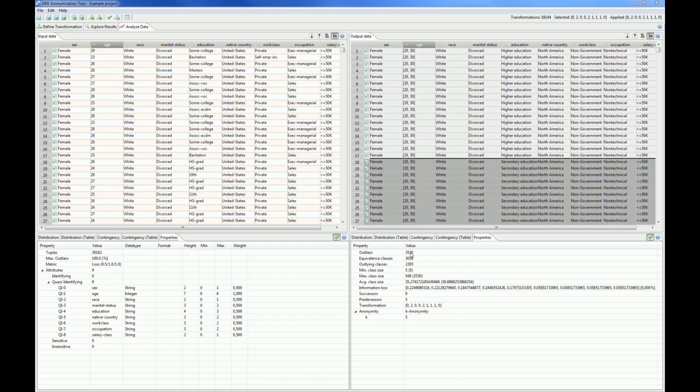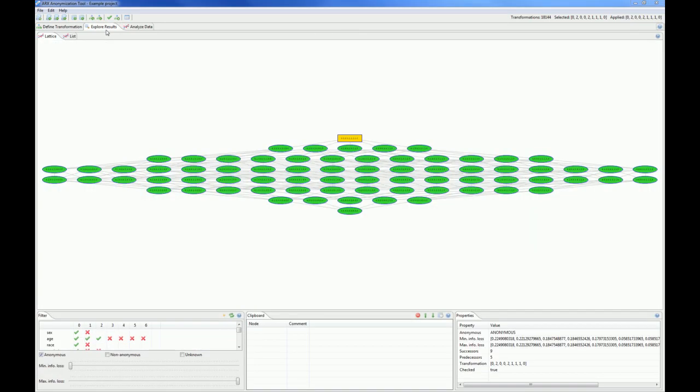We see that for our example configuration, ARX has removed 3,530 of the 30,162 entries in the dataset. Moreover, we realize that although we increased the weight of the attribute age, the automatically determined optimal transformation leads to intervals of size 10. We assume that we need intervals of size lower than or equal to 5 years if possible. We now switch to the exploration perspective to find another transformation from the solution space that better fits our requirements. The aim of this perspective is to allow users to browse the solution space and to organize transformations.